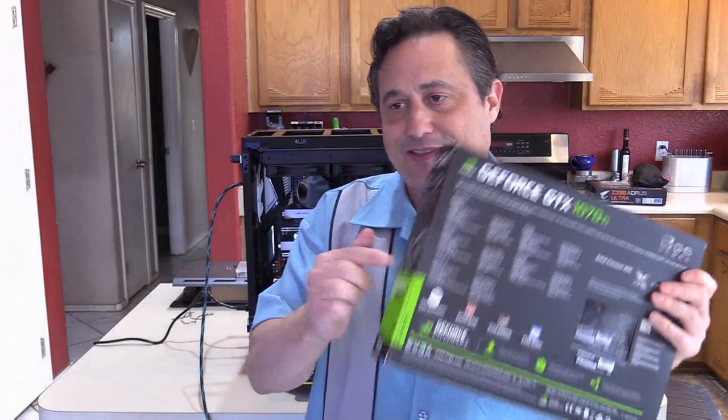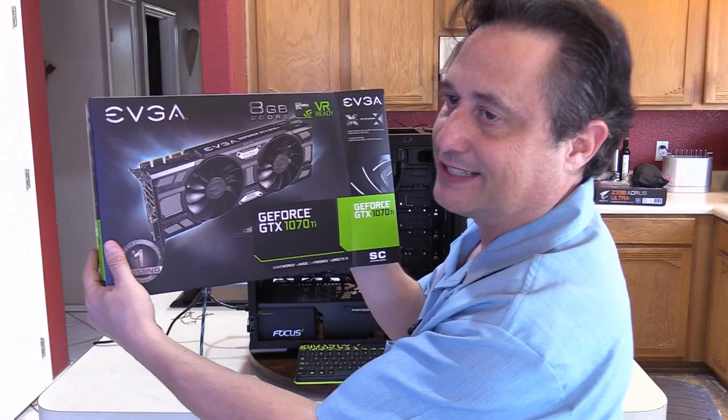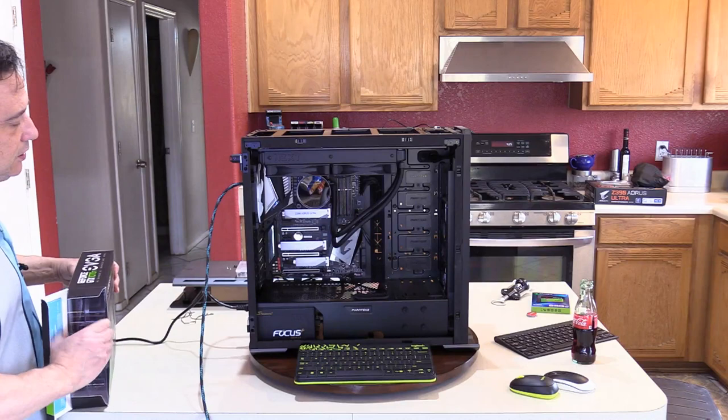I wanted to cut the tape from the box on camera, but I was on the phone with EVGA and I said, hold on, let me open this one up and see if it comes with all the stuff. This is not a 1070, it's a 1070 Ti. All the parts lists, by the way, are in the video notes below this video. So I open this up, talking to the guy at EVGA. Let's see.